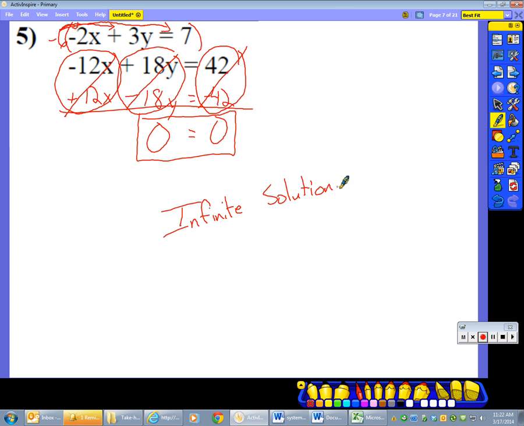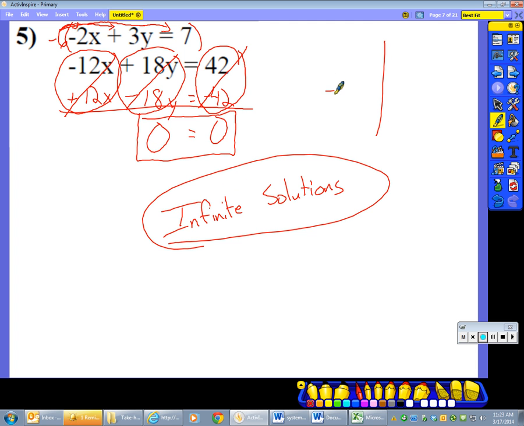So what this means is that if I were to graph it, I don't know what this looks like as a graph, but let's pretend that I was to graph one of them and it looked like this. Now I'm not saying this is the actual graph. I'm just explaining what it means. So if I graph the first equation, it would look like that. And then if I was to graph the second one, it would land perfectly on it.